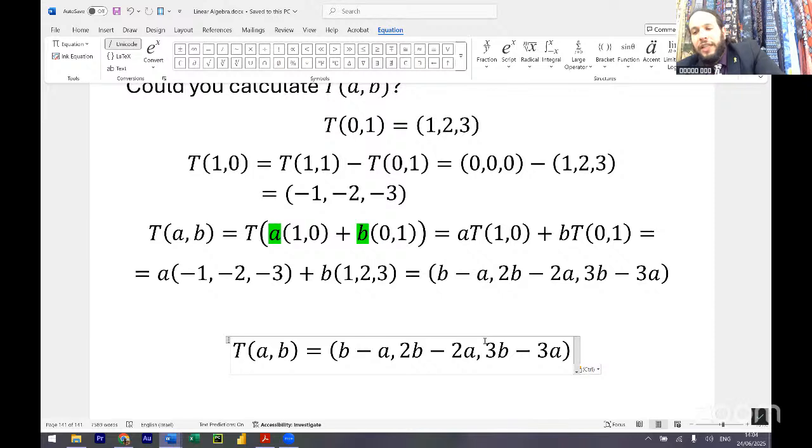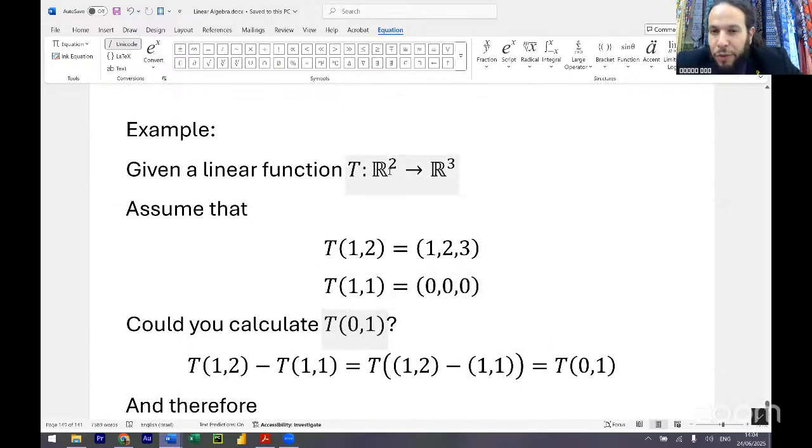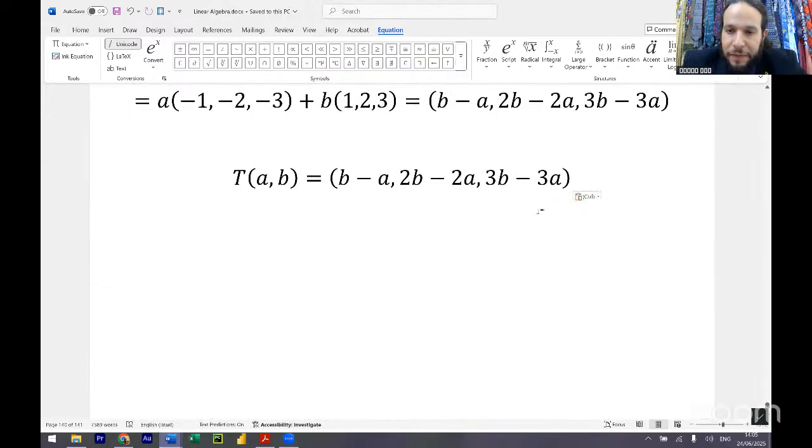So now we'll take a break until 2:15, and then I will do another example from R cubed, which will be a bit more complicated from arithmetic's point of view. And then I will give the definition of what I'm talking about here in general. So have a nice break until 2:20.